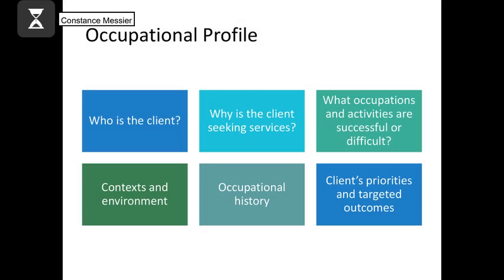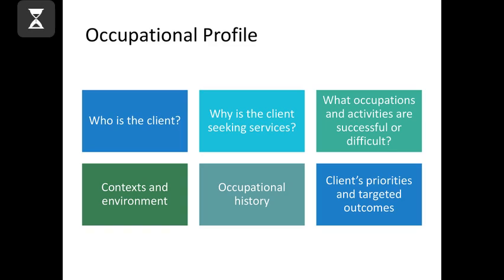Part of the evaluation process is the occupational profile. Per our standards of practice, it is deemed that an occupational profile should be included in the evaluation process. They might look different in every setting, but essentially, what are they going to gather in the occupational profile? Quick disclaimer here. AOTA has a very nice form for an occupational profile. Not everyone uses that specific form, but what are they going to be gathering at the beginning of the evaluation?